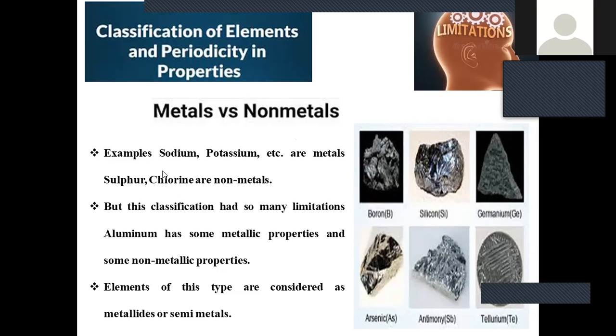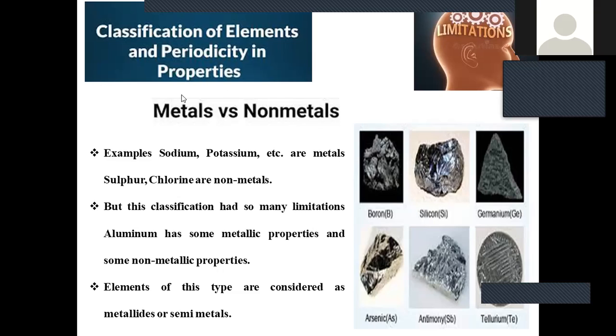Why? Because some of the elements may not be metals, may not be non-metals. You can't categorize them into metals, you can't categorize them into non-metals. There is another type of materials which have exceptional properties with respect to this classification. Those are boron, silicon, germanium, arsenic, antimony, and tellurium. These 6 elements in the periodic table have exceptional or distinct properties when compared to metals and non-metals. They are not grouped into metals and non-metals. They are a separate category. You say these are metalloids.